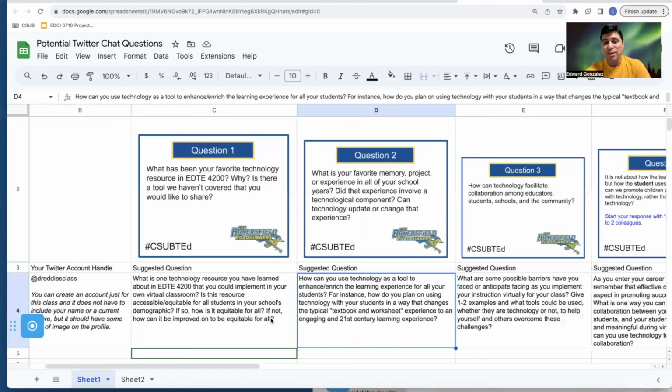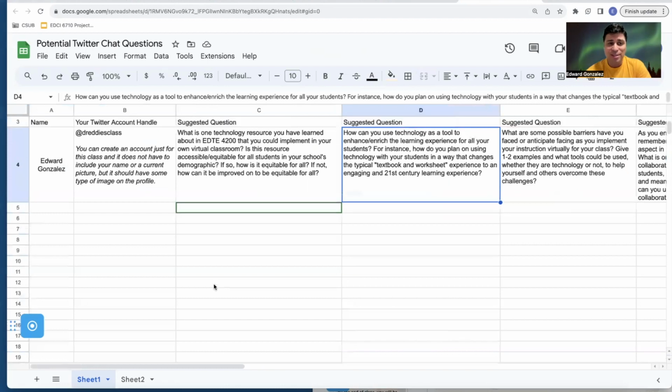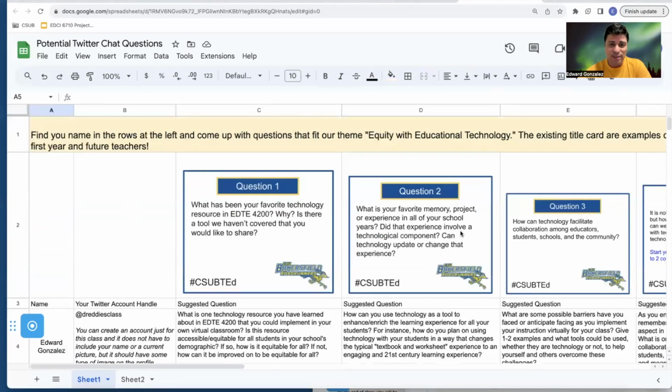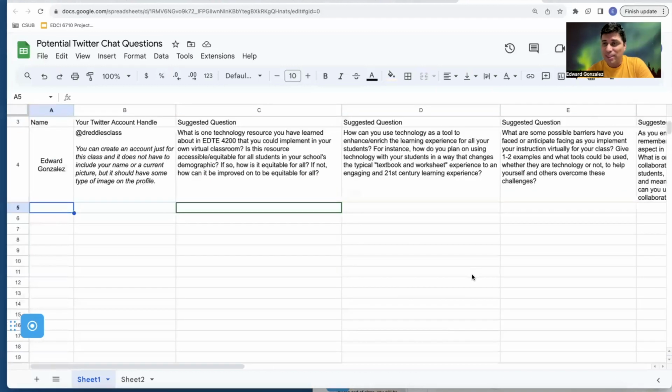What you're going to do is put your name over here on the left-hand side, and then give some suggestions, whether it's for question 1, or suggestions for questions 1, 2, 3, and 4. At the end of the week, I'm going to be selecting the questions that come from the master's students, and then we'll be sharing those in week 6 with all the undergrads and new teachers. It's pretty cool. It gives you a different perspective to share. And that kind of rounds out the leadership component for this course.